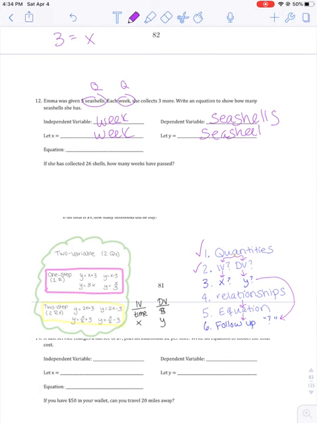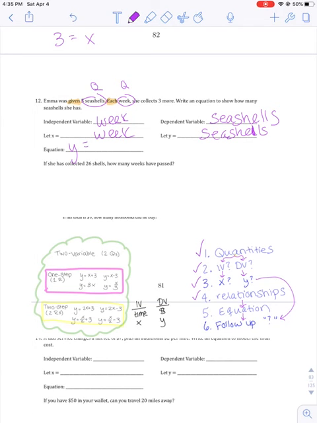Now I drop those down to x and y. Independent always goes with x. Dependent always goes with y. Now in order to find my equation, I need relationships. I see each, but I also see given. So each has been in all of our problems so far, but given is a second relationship word because we have to do something with that 5. Otherwise, we would be ignoring the 5. So I think this one's going to come from the yellow box.